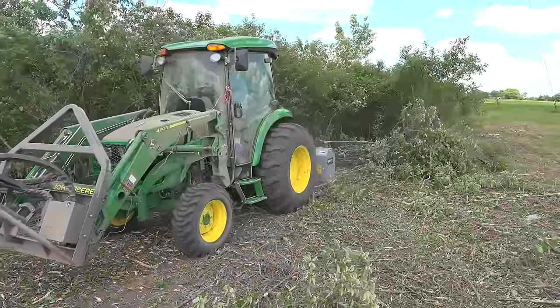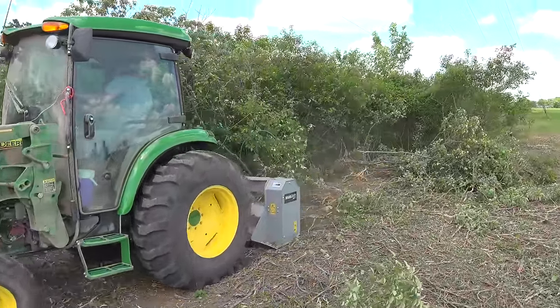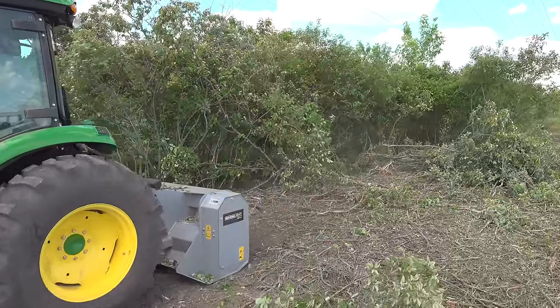He's doing a good job with it for a first time driving. Well, he sure is. What a beast.